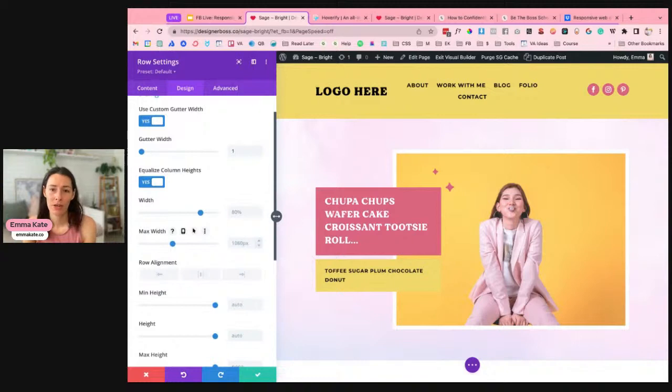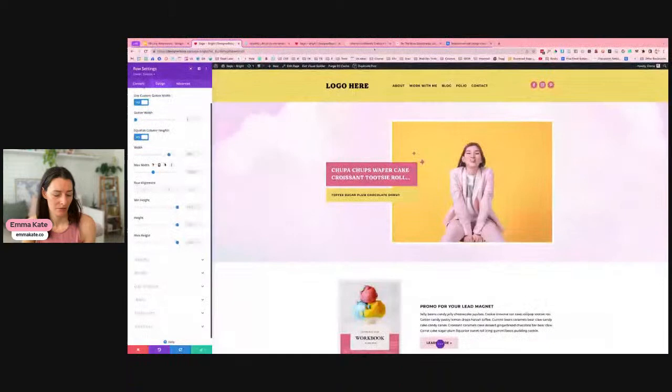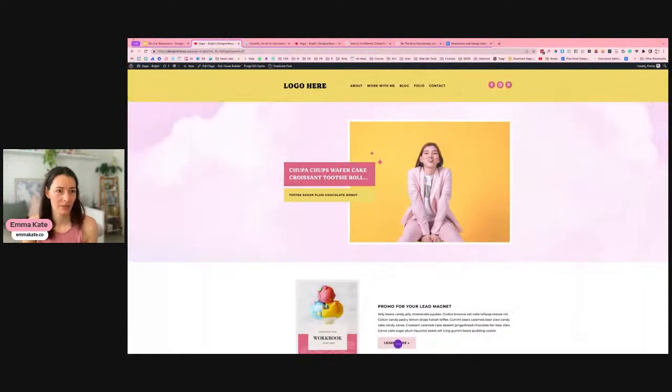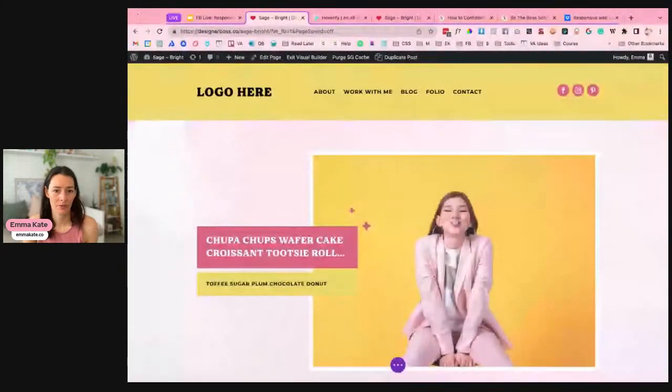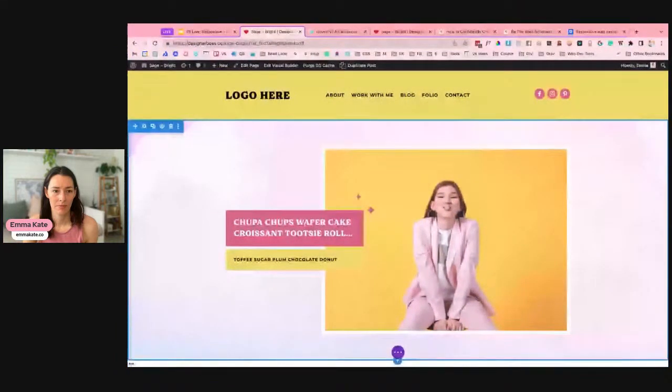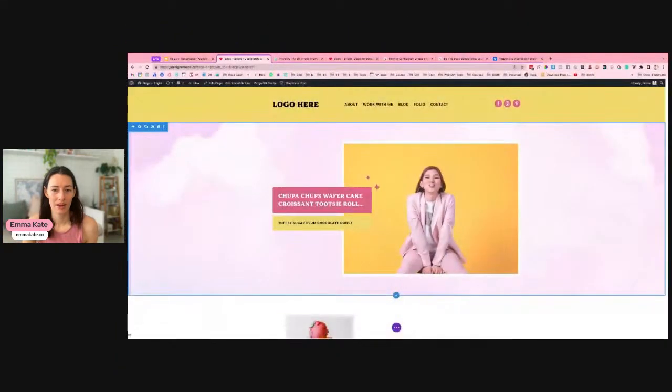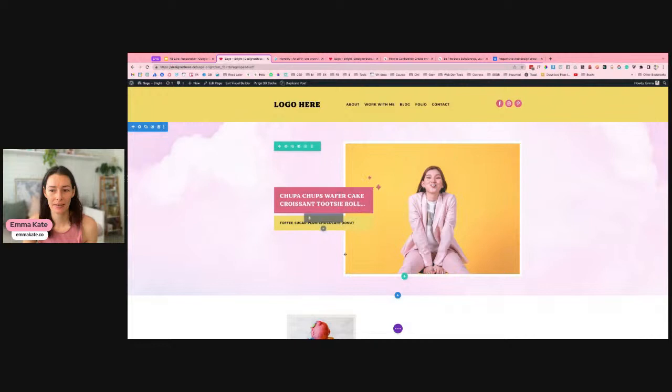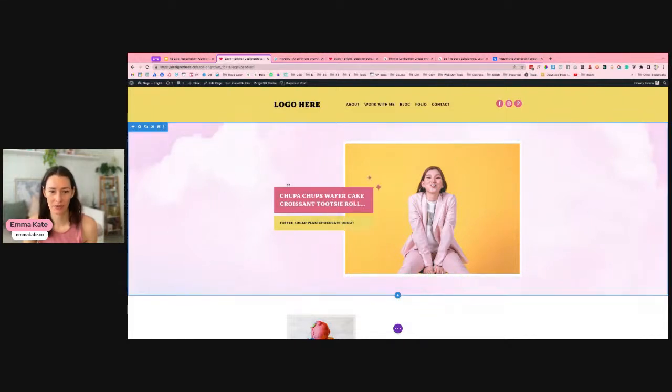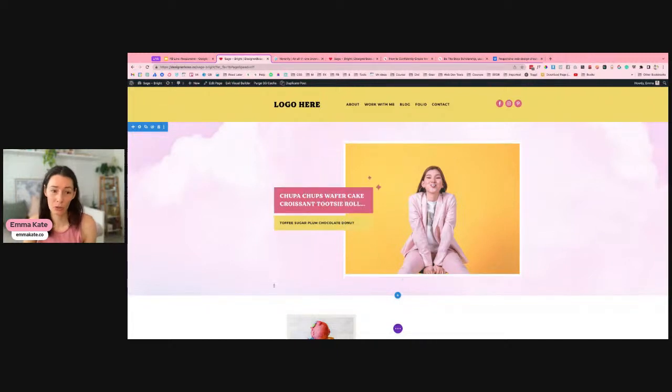So if the screen is huge, which I can do now, hopefully you can see this, you can see as the screen gets bigger, this row still stays the same size. It doesn't stretch out to 80% of the screen, and then this wouldn't overlap and it could look all funky.